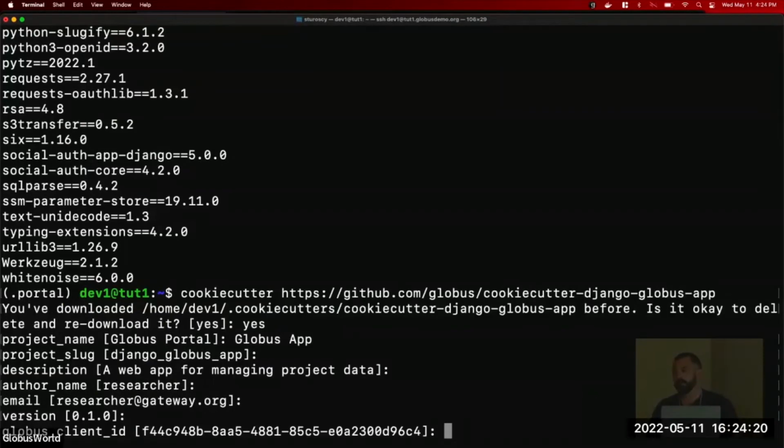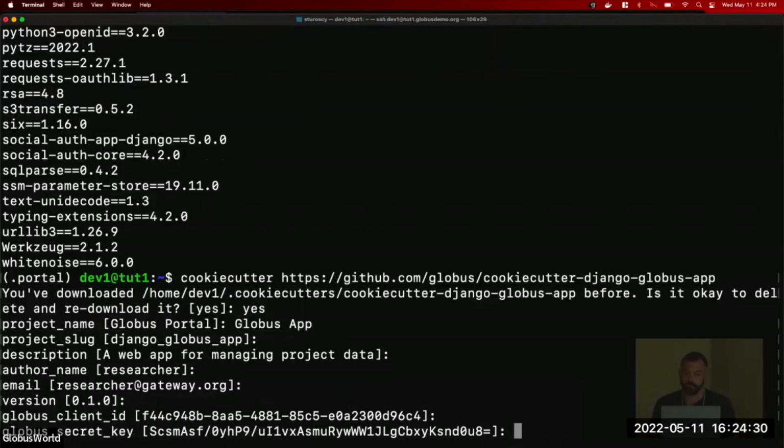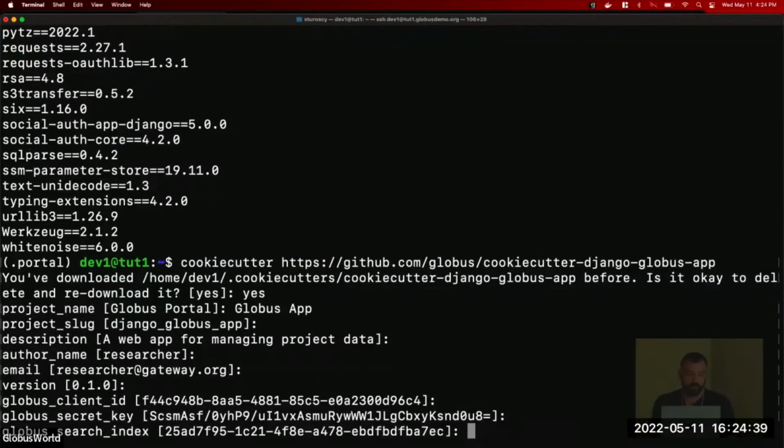So here's your client ID. If you're following through this, you can paste your client ID here, or we can keep the default. I've set up some client IDs in the background that will work with this application, so I'm going to default to that, and I'm also going to default with the secret key. Again, if you're following and you have those secret key and client IDs generated, you could paste them here as well. The search index out of the box, out of DGPF, we have one pre-built.